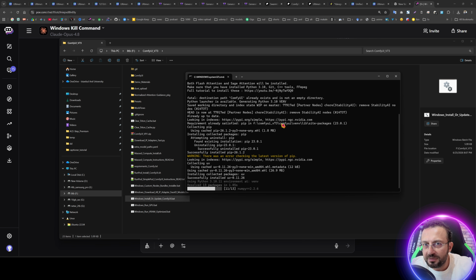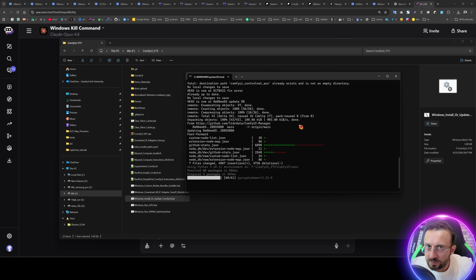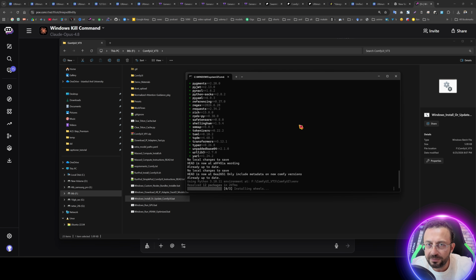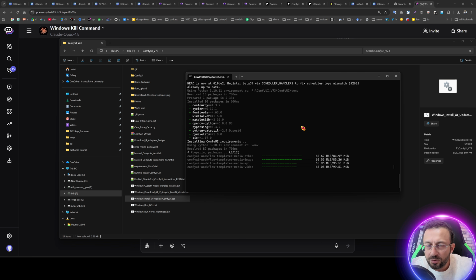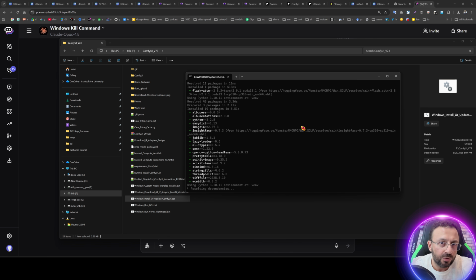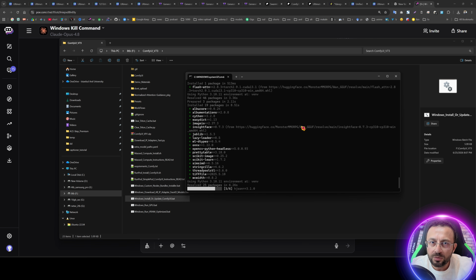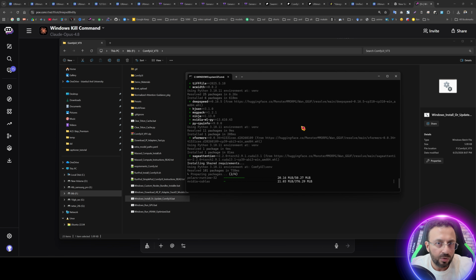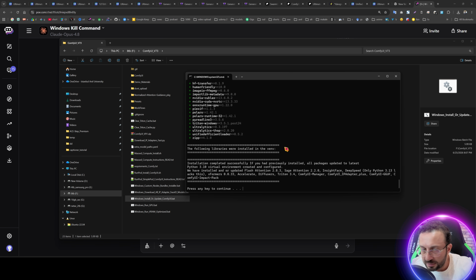This will generate the virtual environment or update the libraries if needed, and it will update your ComfyUI to the latest version. Moreover, it will update some of the custom nodes that we use by default with our workflows and presets. We are using the UV installer, therefore the updates or installations are super fast. Moreover, I am automatically installing quant operations, therefore our ComfyUI automatically supports all of the quantized versions that you might find out there, like int8, block-based quantizations, and different quantizations. Okay, it is all done, everything is set.